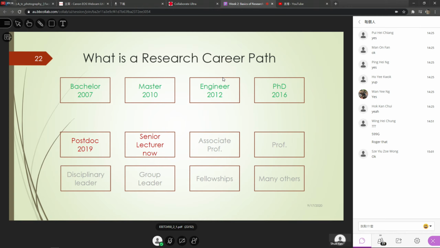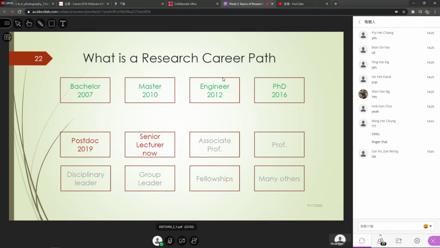Let's quickly Google it. Stephen Hawking, okay, he left us in his 70-something years. So he was still working very actively in the area of theoretical physics. So it's a lifelong career you are devoting yourself to. Sometimes you cannot separate your life and research because they are together. Okay, life is research, research is life.